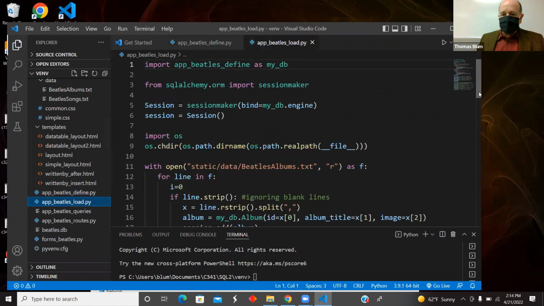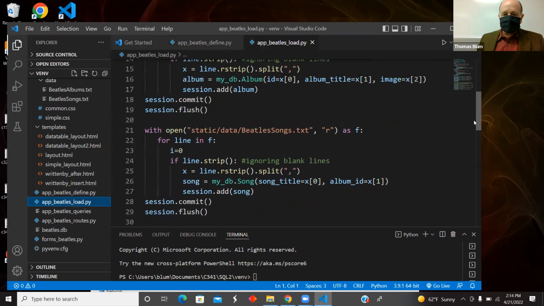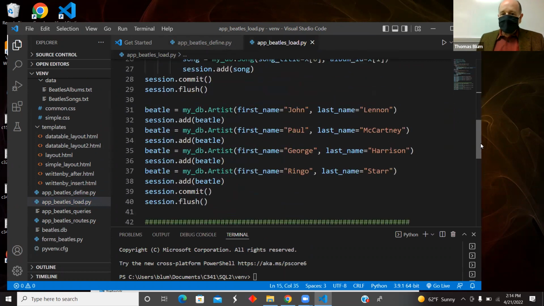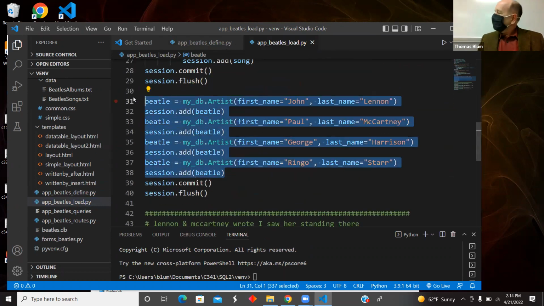So then in the load, I had some Beatles files. So I read some files. They were .txt, but they were comma separated. I did some hard coding. That's one thing to realize about the test, like the homework 10 part of the practice test, is that if I don't say it has to be read from a file, it doesn't have to be read from a file. So you could do some just simple hard coding to get some data.